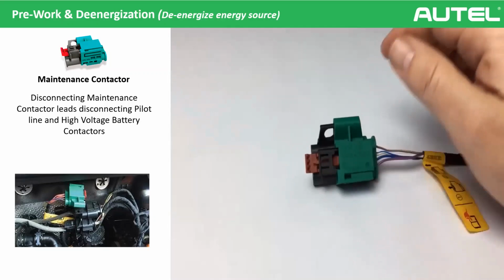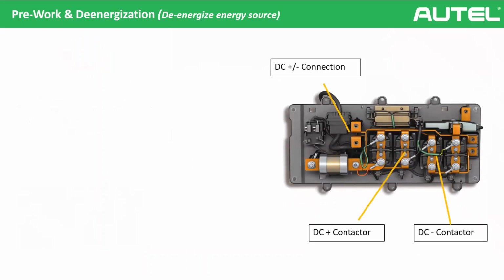So what's happening here? Actually, there is a line called the pilot line in the high voltage system. You are opening that communication circuit, and the battery management system understands it, okay? The battery management system understands there is a miscommunication with the pilot line, and it opens the DC plus and DC minus contactors, okay? When you open the contactors, there will be no electric flow from the high voltage battery to the car and the other components.